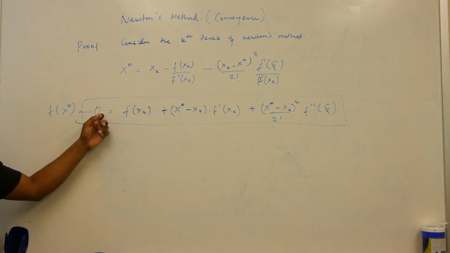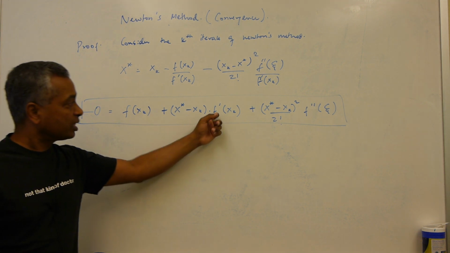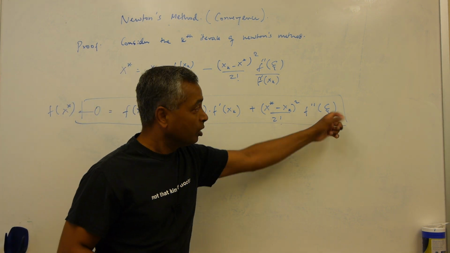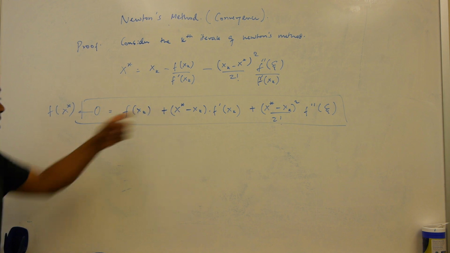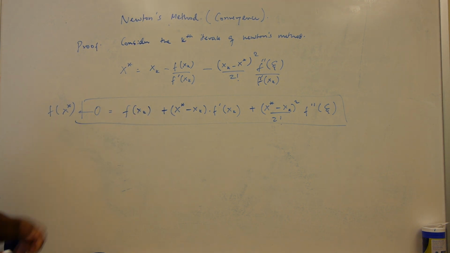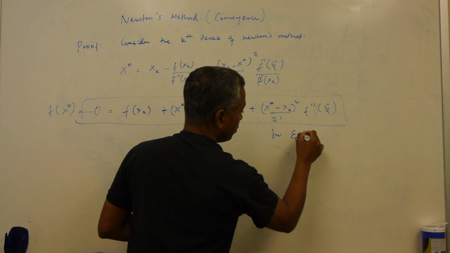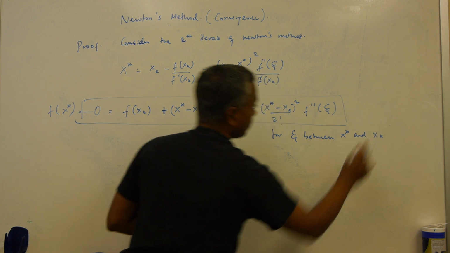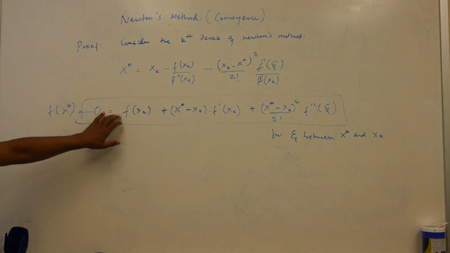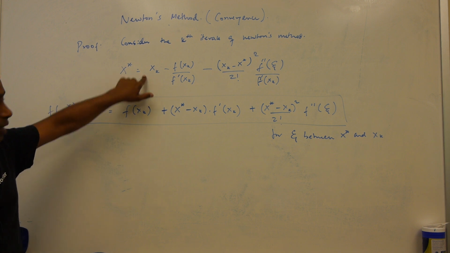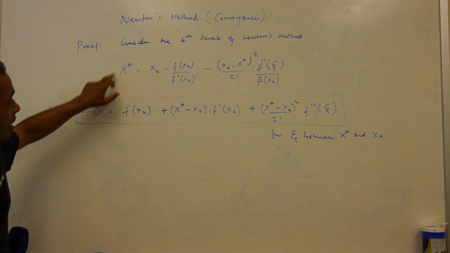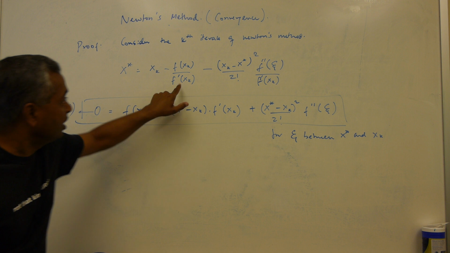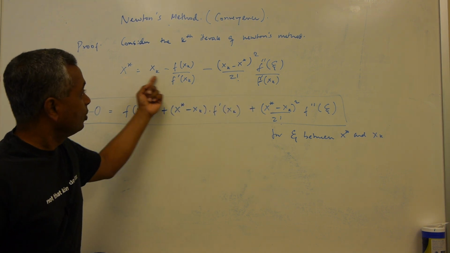Okay? So f of x star is f of xk plus x star minus xk f prime xk plus x star minus xk whole square divided by 2 factorial times f double prime of eta, and that's the residual term, for some eta between xk and x star. Okay? So if you just rewrite this equation, you will get this. I have no magic here. I've simply rewritten xk in this form. That's the xk term. I've divided the entire equation by the derivative at xk. This is this. So this term remains, and you will get this expression.